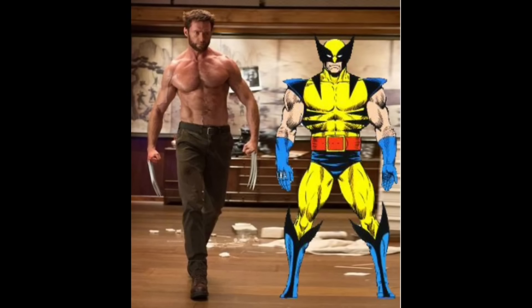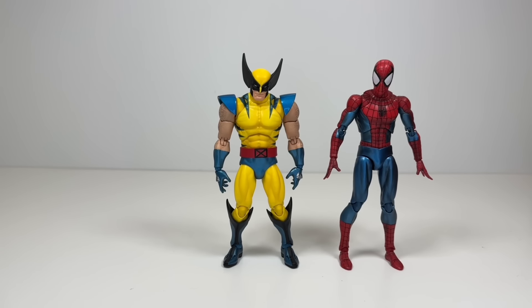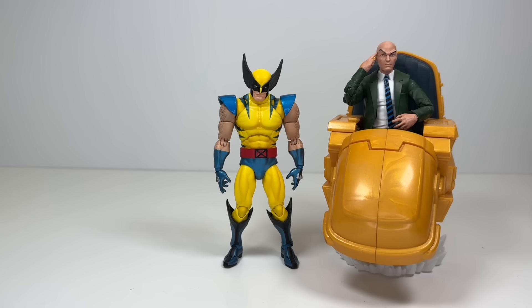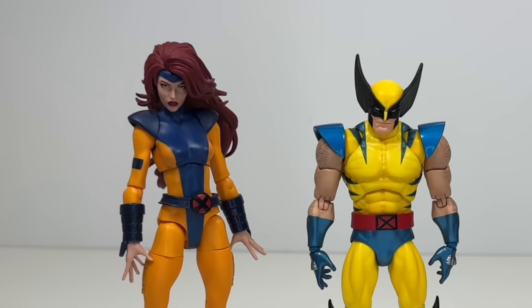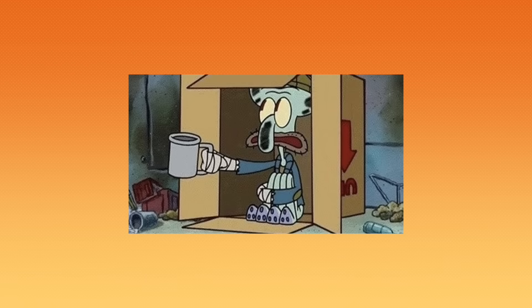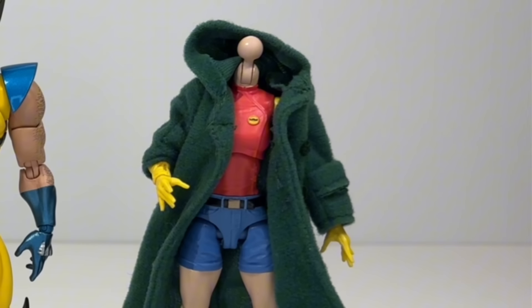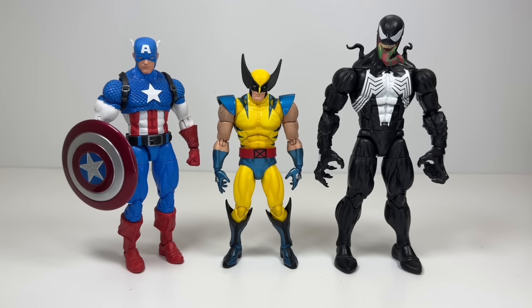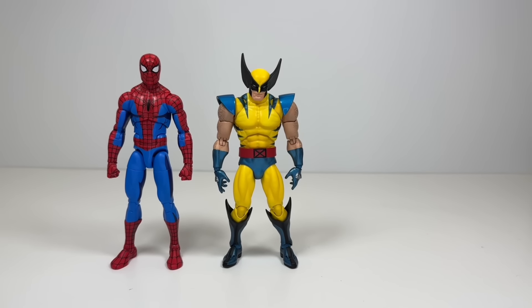Despite what the movies say, Wolverine is a pretty short guy. The Mafex Magneto is quite a bit taller than him, as is the Mafex Spider-Man, Professor Charles Xavier, Marvel Legends Storm, Rogue, Nightcrawler, and Jean. I wish I had more X-Men characters like Cyclops and Sabertooth — times were tough back then, I had to sell a lot of my X-Men collection. Here he is next to another Boy Scout, Venom — which is on the same body mold as Sabertooth — fellow Animated Universe member Peter Parker, and his alter ego Spider-Man.